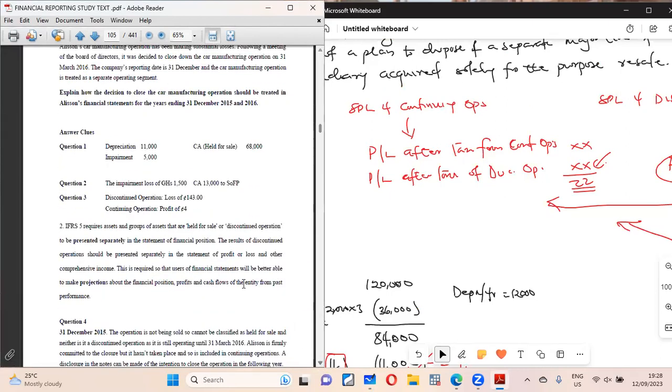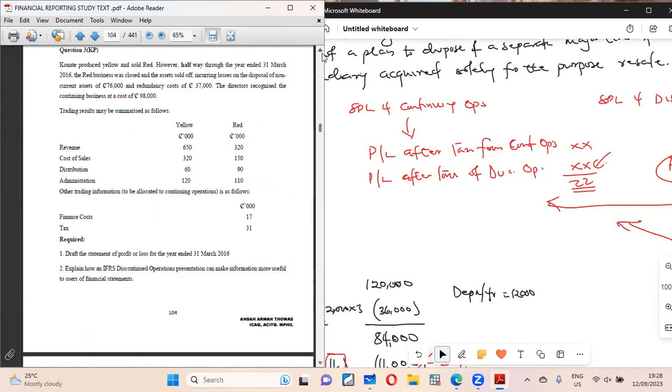So you have more examples. With the one that we've done, if you remember the first one that we did, this was it. This is the one you just did. So even here, depreciation did not show. And the one that you are looking at, question 3, this is how your discontinued operation will be, and your continued operation will be the profit. If you take this, less this, less this, less this, and this one, I think you get what they are referring to.